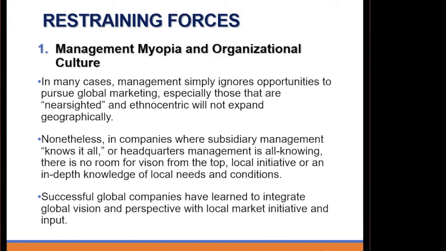And a lot of this sometimes comes from the ethnocentric orientation perspective, where they believe that they are comfortable in the home market, perhaps they are the market leader in the home market, and they do not want to make a move. Yes, Tara, they will be left behind sooner or later. They do not want to step out of their comfort zone, right? And because of that, they will not expand geographically. They are comfortable where they are. However, in companies where subsidiary management knows it all, or the headquarters management is all-knowing, there is no room for vision from the top.